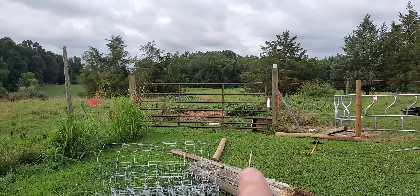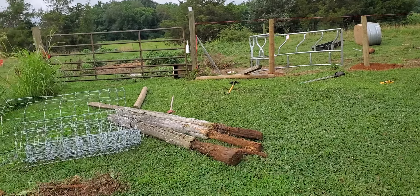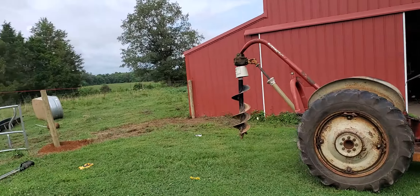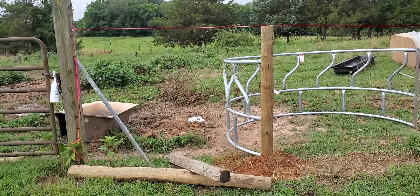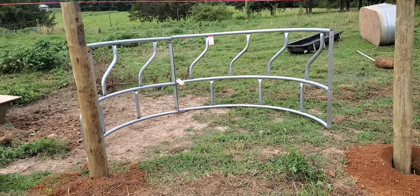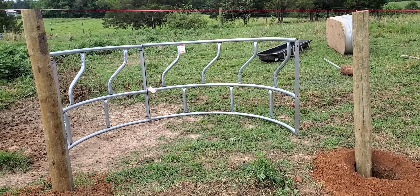Gate. Old pile of wasted hay. New feeding area. There's the old posts. I've been digging with the old Ford. I'm going to put in a brace here and then you'll be able to drive in. We'll have some substrate and some surface underneath here to make it where the feed's not directly on the ground.